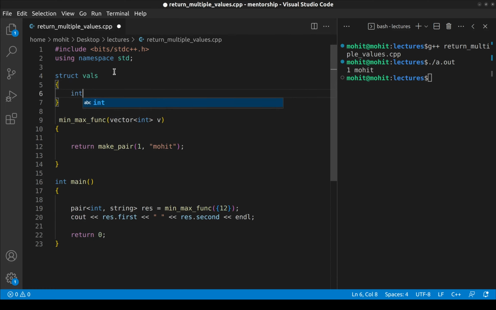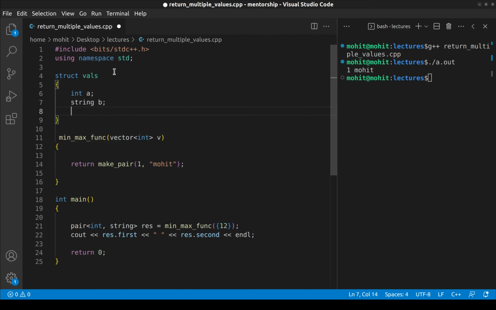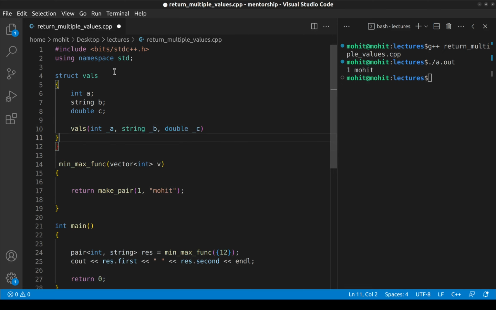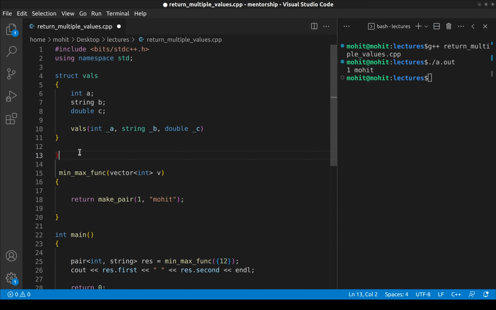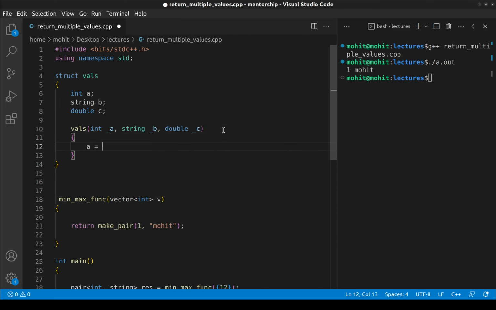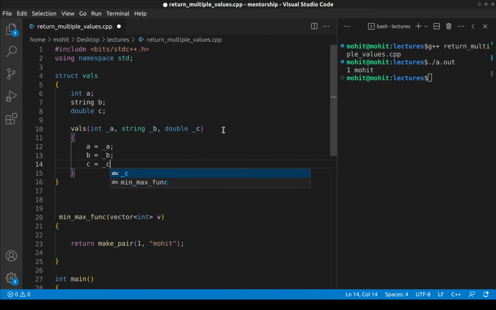vals and let's say int a, string b and double c, vals int a, string b, double c. Okay, a equals underscore a, b equals underscore b, c equals underscore c.